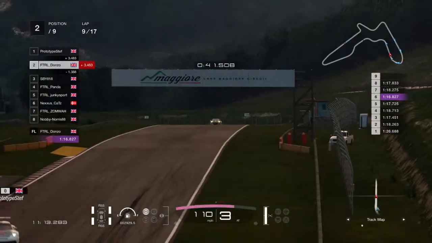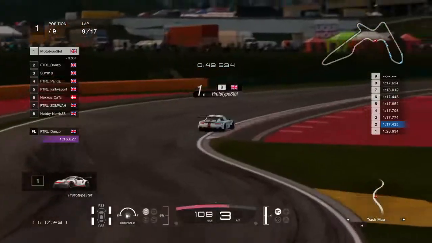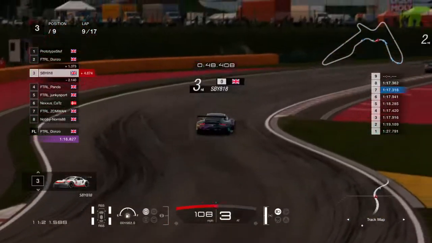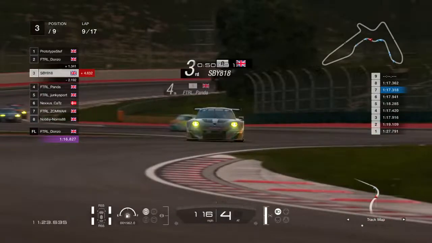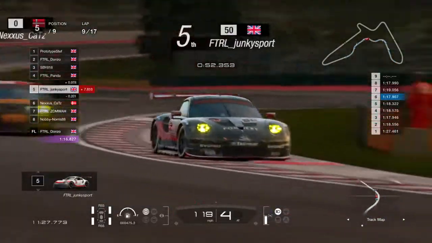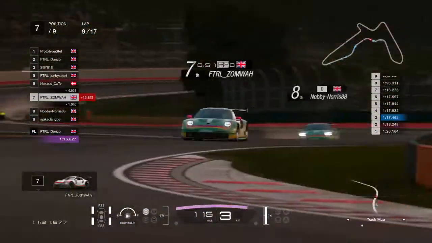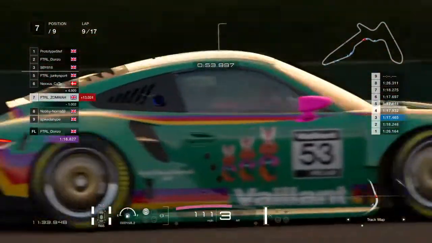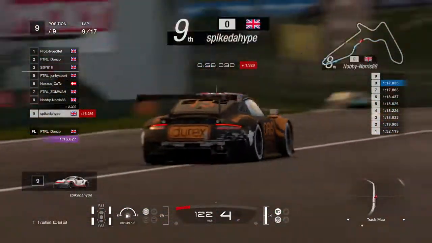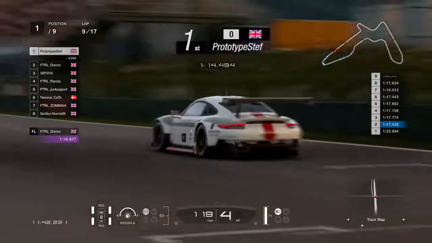We're going to start seeing the same sort of pace we've seen from SBY for the last 2 races. Not been in the 16s yet in this one. And as for this battle for P4, Junkie Sport now past Cats as well, up into 5th. And the recovering Zom is P7 with his teammate in close proximity. And then Spike recovering after that opening lap off.